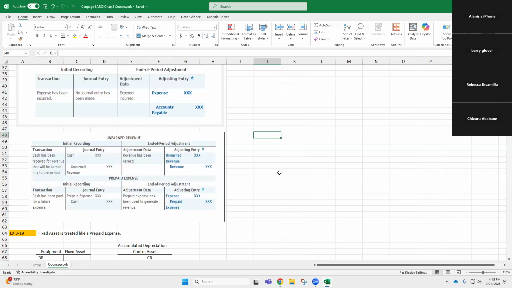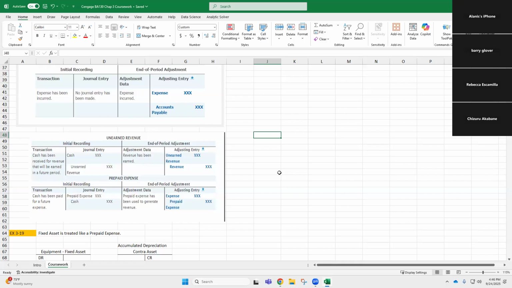So if you want me to, there's accounts receivable going up. There's revenue going up. So there's that accrued revenue. So you could put the number 1 beside that if you want to. Wages expense, right? That's accruing. That's an accrued expense because we're going to put it in the expense account, but then pay it later. There's the unearned rent. That is reducing the unearned rent and then recording the rent revenue.